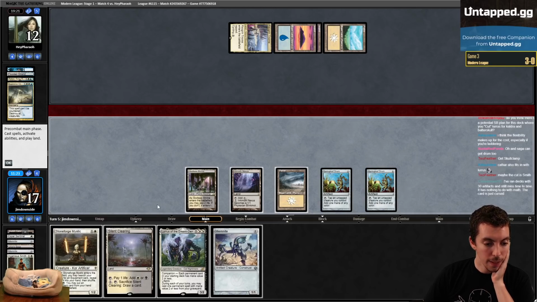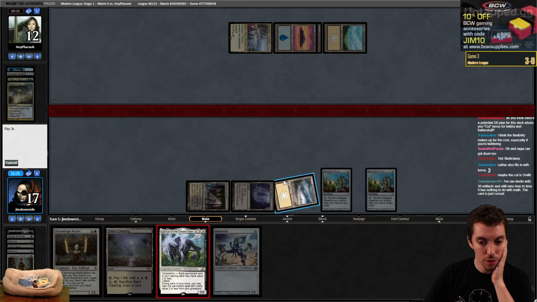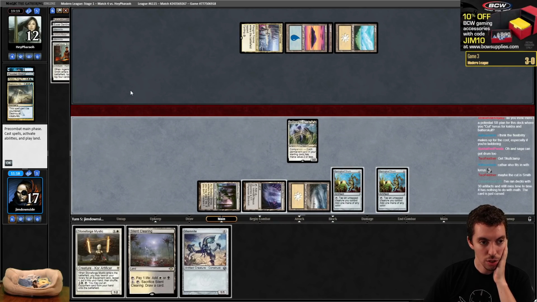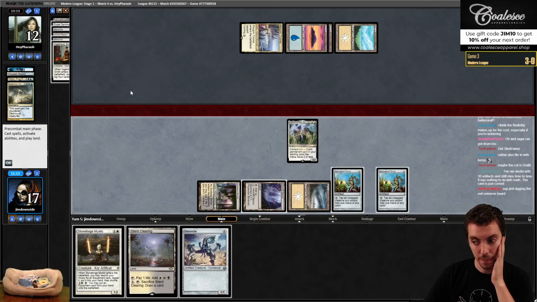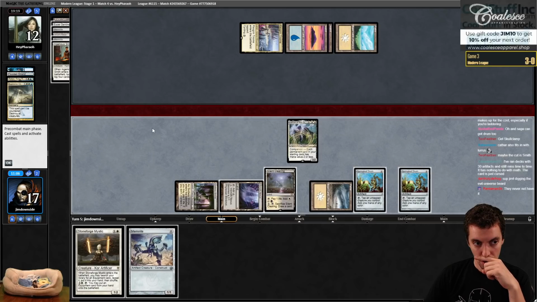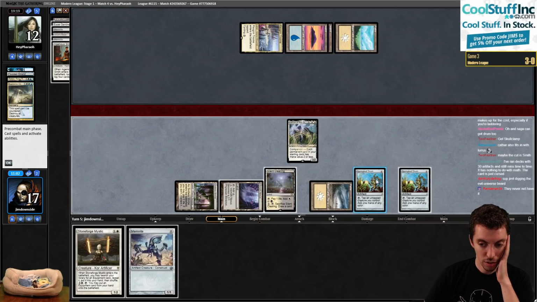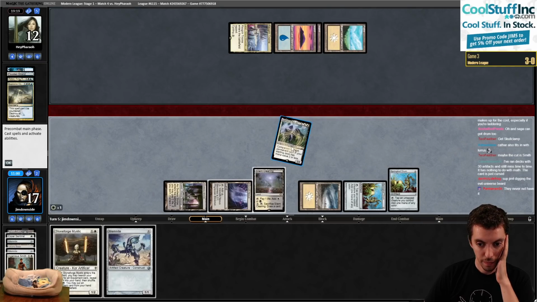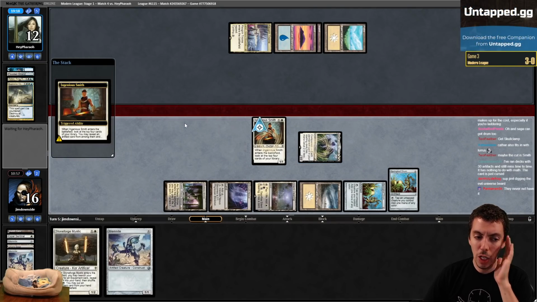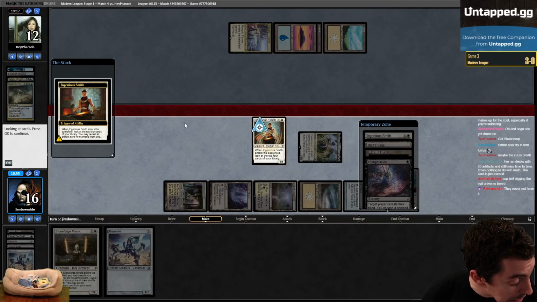Alright. So you play Lurrus. You want to cast... Probably Smith again, honestly. Smith or like Sentinel, I guess. Don't let me down, bud. Come on.